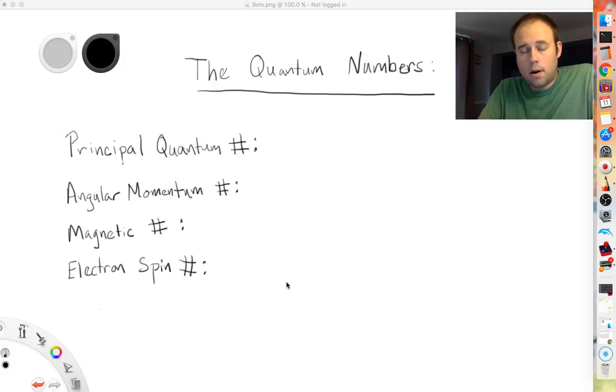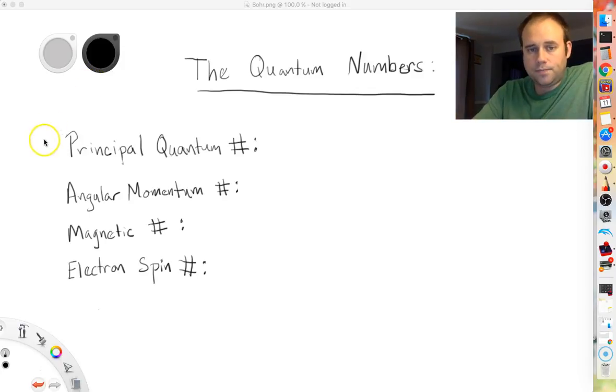So there are four major quantum numbers that you need to recognize or understand. And these are the principal quantum number, the angular momentum quantum number, the magnetic quantum number, and the electron spin number. So all four of these are sets of numbers that can be used to identify or give uniqueness to each individual electron. And hopefully we'll tie all this together and it'll make sense towards the end of this lecture. But first, there are some rules that govern these four numbers. We need to define them, and then we can put them in the context of individual examples and make sense of them.